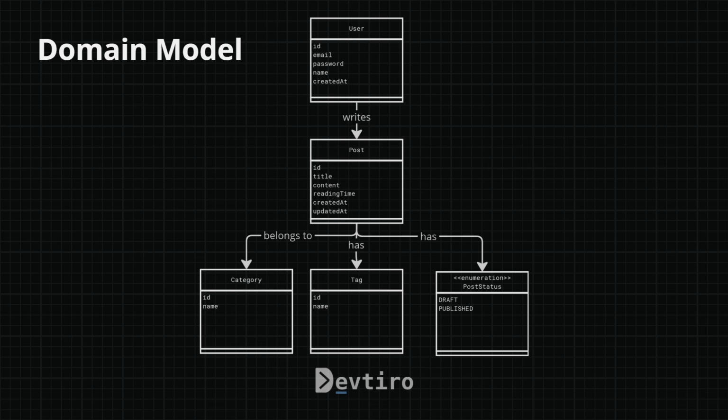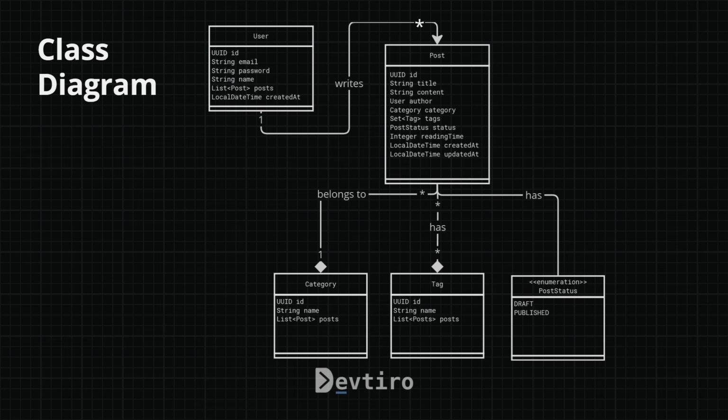So having thought on this a little further, I then built it out into a class diagram. And that represents the classes that we are to implement in our system. And that looks like this. You have to forgive me that it's a little non-standard. I had to get a bit creative to fit it all on the slide, but here we are. So you can see it's very similar to the domain model diagram that we were just looking at. But of course, this has some additional information on there. We can see the types of the instance variables. Here, an ID I've decided should be a UUID, an email a string, password a string, so on and so forth. And I've also looked to elaborate on the relationship between our objects here.